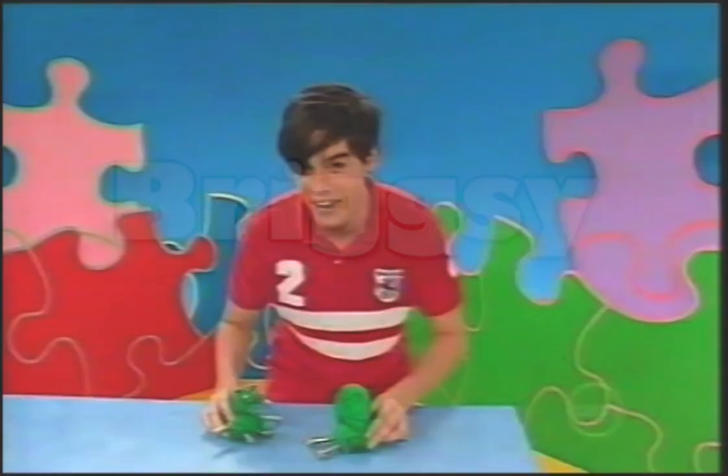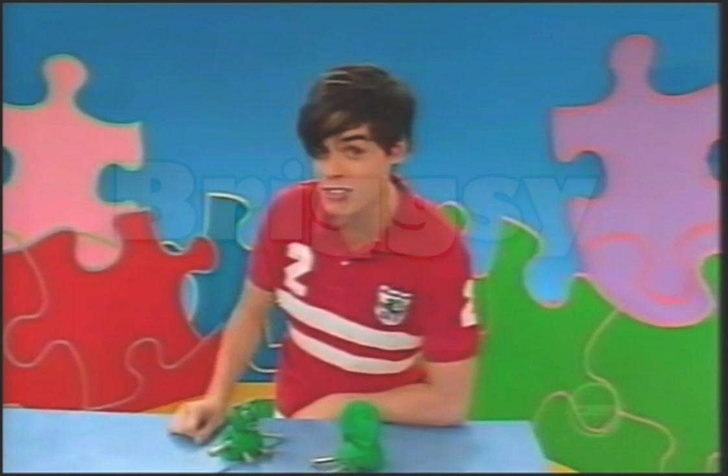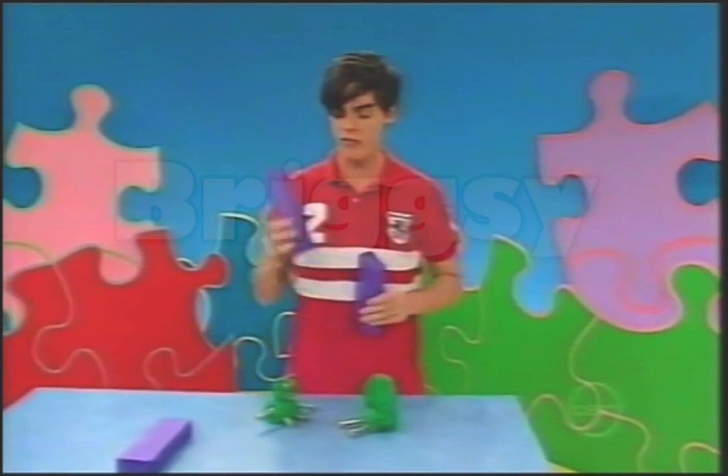Oh, it looks like rain. That can't be good. I don't want to rust. Yes, I wish I had a house. Did you hear that? Robbie and Roger need some houses so that they don't rust from the rain. I think that we should build them a house. Come on, let's get some blocks out. Are you going to help? All right. I think we'll give a purple one to Robbie.